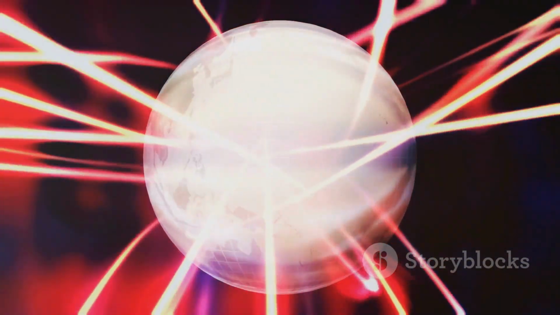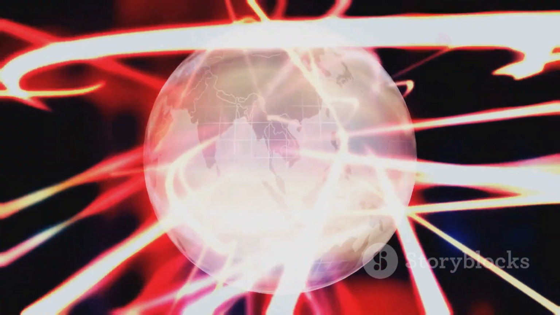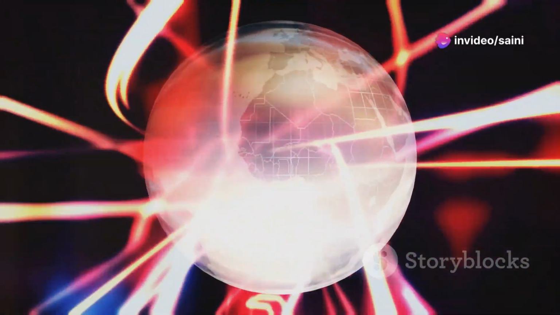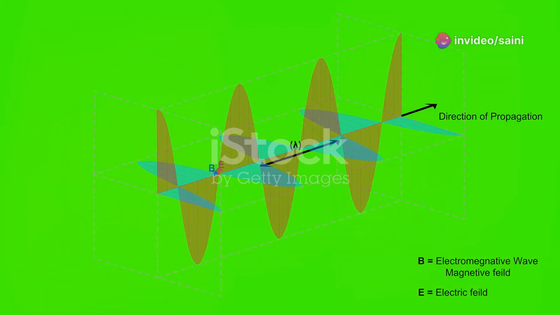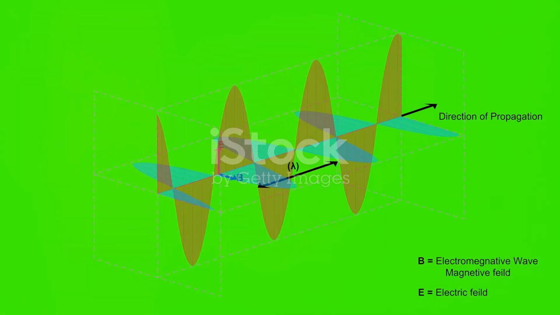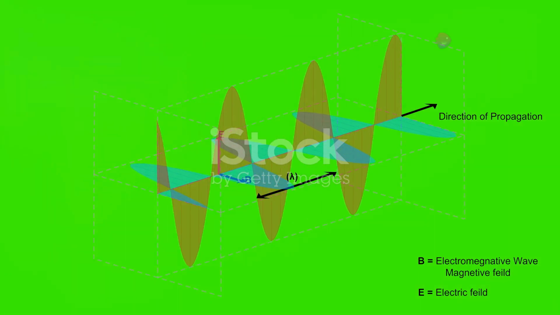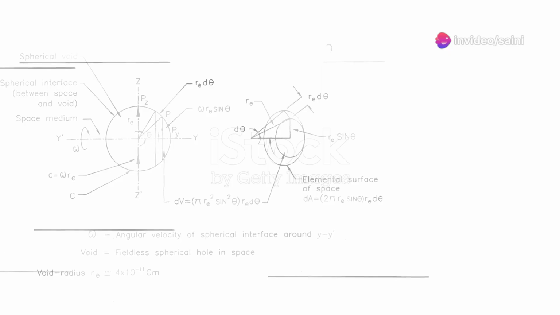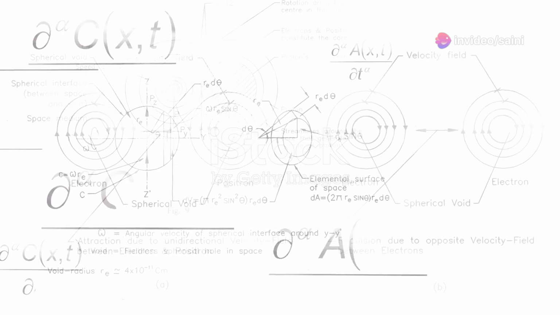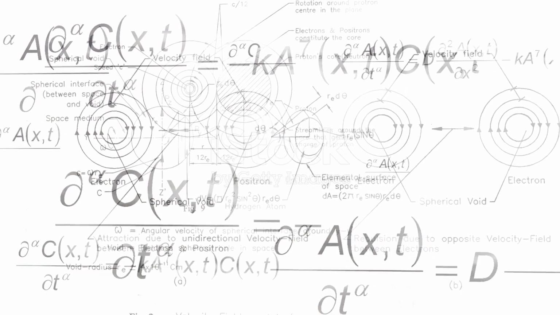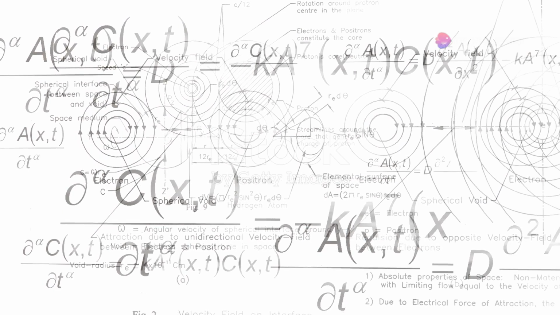Maxwell's equations are the grand unifiers of electromagnetism. They combine all the previous laws into a comprehensive framework that predicts the existence of electromagnetic waves. These waves travel at the speed of light and include visible light, radio waves, X-rays and more. Maxwell's work showed that light itself is an electromagnetic wave. Maxwell's equations are a set of 4 equations that describe how electric and magnetic fields interact and propagate through space. They are fundamental to our understanding of electromagnetism and have far-reaching implications in both theoretical and applied physics.